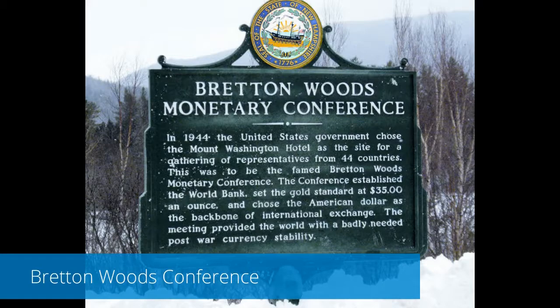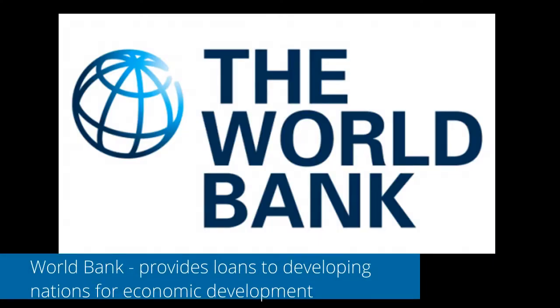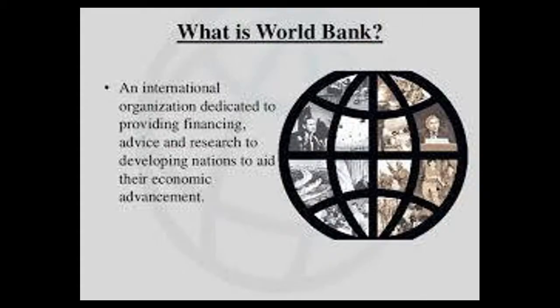At the Bretton Woods Conference in 1945, 44 nations came together and signed agreements that created the World Bank and the International Monetary Fund, or IMF. The World Bank was created for countries to access loans needed to rebuild their countries after the devastation of World War II. Today, the World Bank helps poor developing countries get loans from a fund that is funded by developed nations. This can help a developing nation strengthen their economy and encourage national trade, which has an impact on global peace — because you don't usually go to war with someone you trade with. In order to get a loan from the World Bank, the government of the developing country must agree to reduce their debt, eliminate corruption in the government, and establish a more capitalist economy to minimize economic costs to the government for social programs.